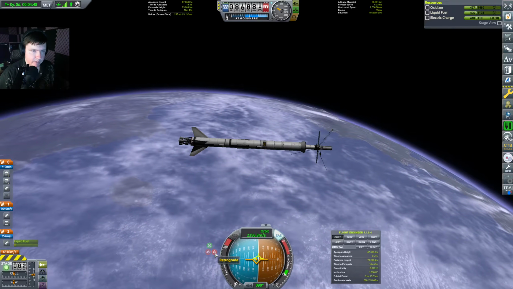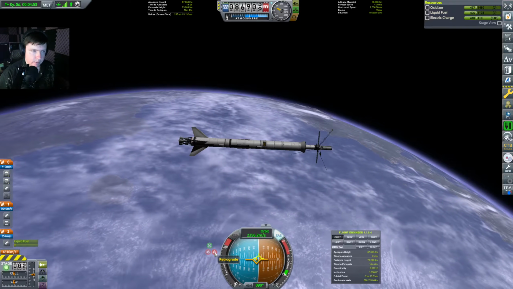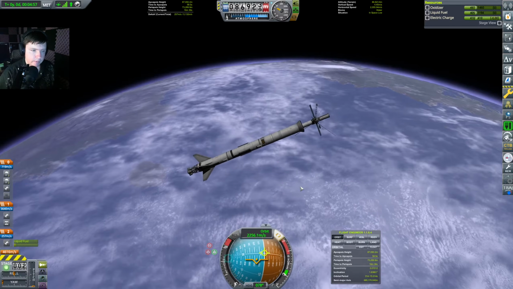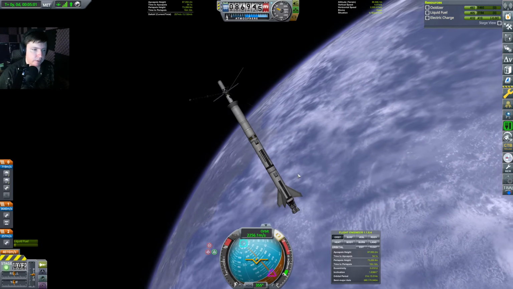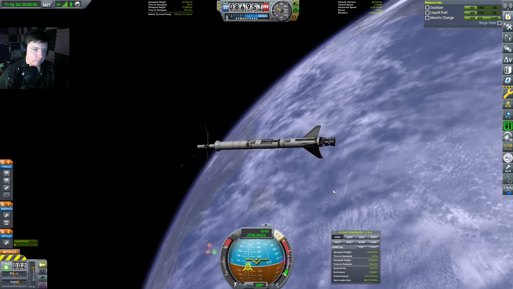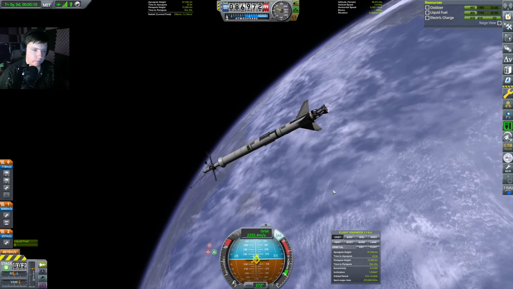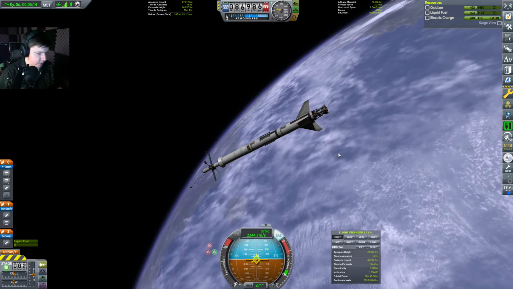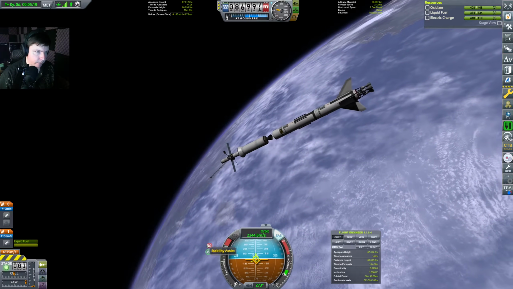600. Surely that's enough to get me to Minmus, right? I'm just trying to think. Okay, I want to send this stage home. So I know this is weird. I want you to know that I know this is weird. I'm going to slow down. I should have just done this earlier. I'm going to detach the stage. Wait, prograde.